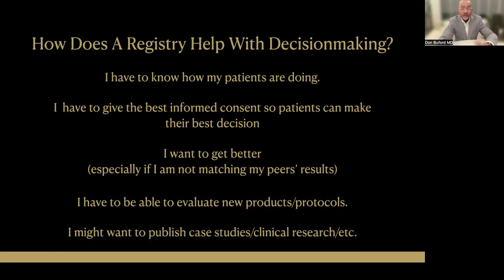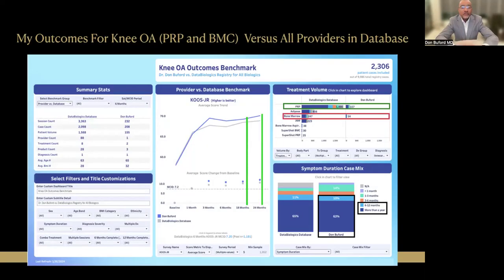And additionally, these are great repositories of information that we can pull out to do case studies and clinical research. So let's start giving some examples of how we can use the registry because it's very robust. So what if I have the clinical question of how do my knee patients do compared to the other clinicians' knee patients in this registry?